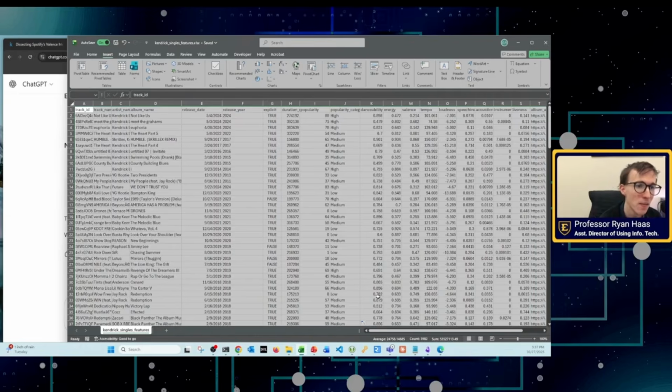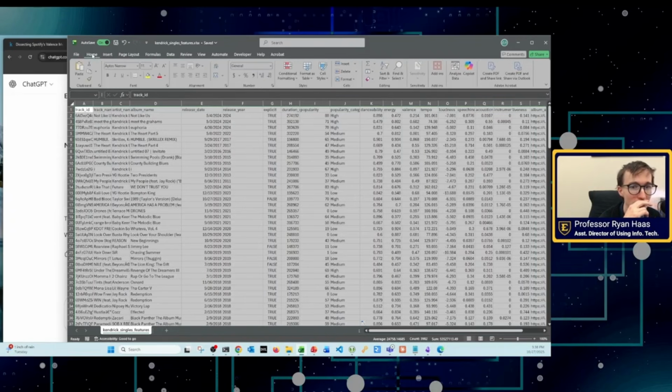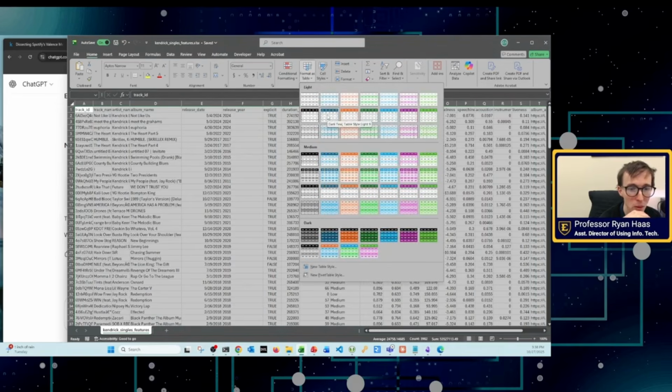Before I do that, what I want to do is actually format this as a table. This is optional, but I like to do that so I can sort my table. I like to have a good overall data view. So there are sort options here. I like a table because then I can sort and filter by row or by column and row. So what I can do is go to Home, and right here in the middle, I have Format as Table.